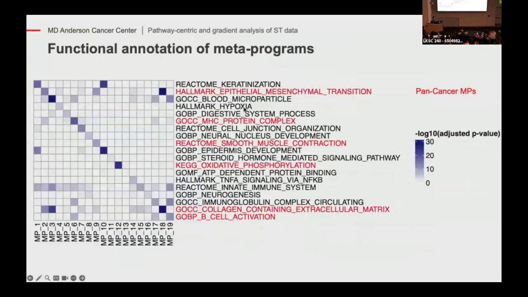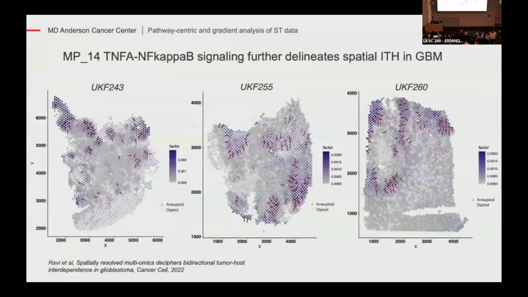If we annotate those, we can see the pan-cancer programs are well-known, EMT, OXPHOS, and also some immune reaction programs are involved. But programs like hypoxia were specific to certain cancer types like GBM. They are not universal programs. So this makes you wonder what the specific programs in each of those cancer types are, and whether they can be identified.